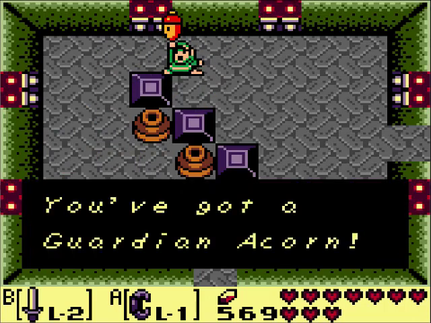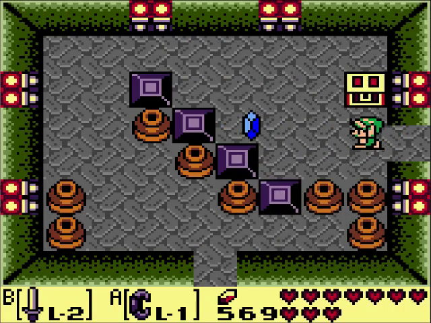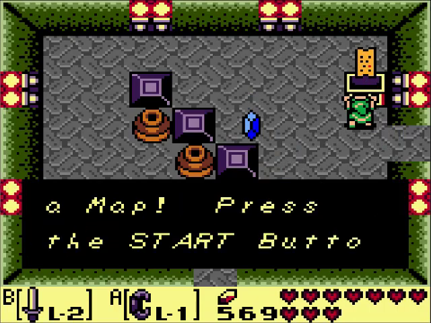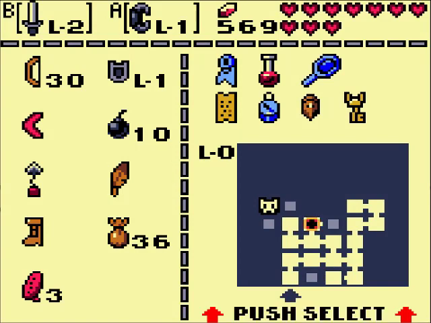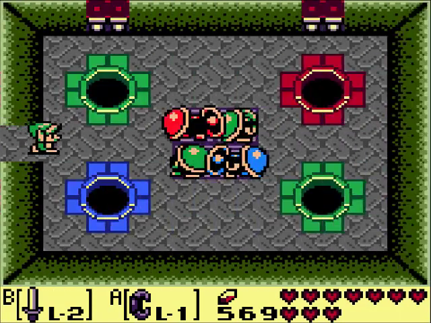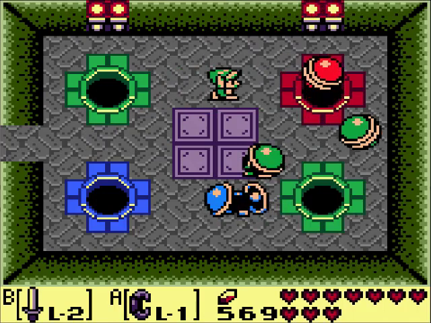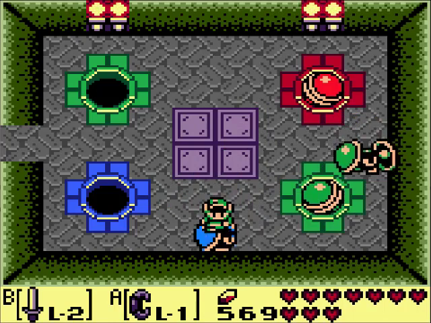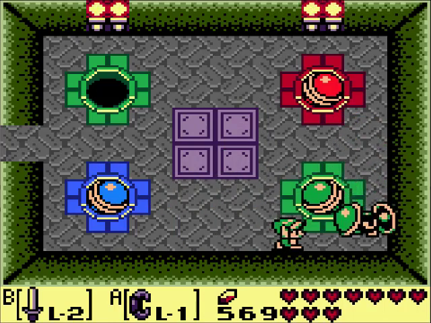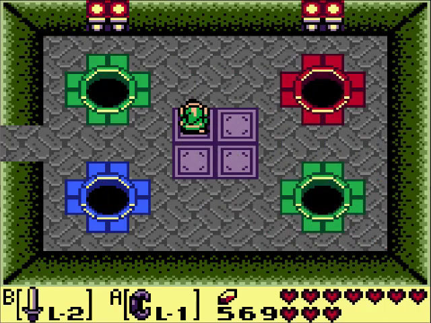God damn it! Stupid acorns. Well, there's the map. Not this map. This map. And apparently there's a door, not a door, a room down there I didn't go through. Oh boy. Oh wow, you can just hit them right into the hole. Got the key.